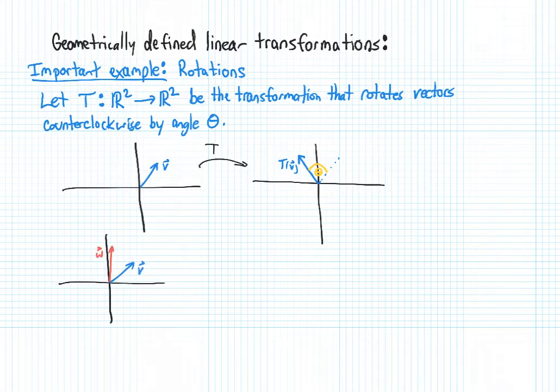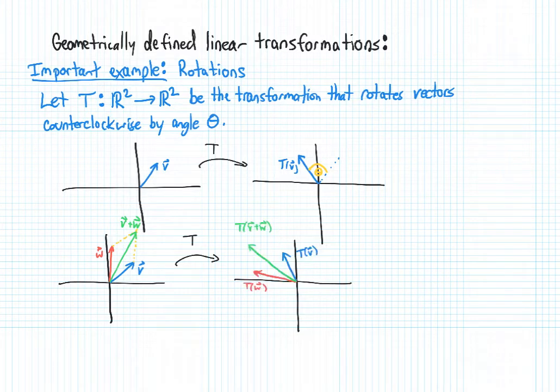All right, so let's say I have two vectors v and w. We know that the sum of the two vectors is given by the parallelogram rule. And then we can think about what happens when you plug these vectors into T. Well, T rotates them counterclockwise by theta, and so all of these vectors will be rotated by the same theta. And then the important thing to observe is that if you take a parallelogram and you rotate it, it's still a parallelogram. So T of v, T of w, and T of v plus w still form a parallelogram, and because of that we can conclude that T of v plus w is equal to T of v plus T of w.